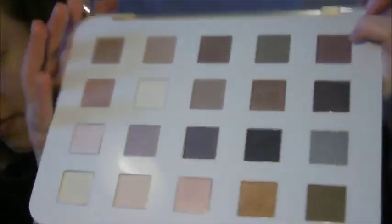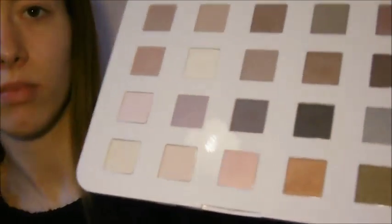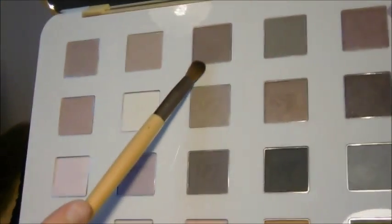So I'm now going to be using the number 7 palette, which I got for Christmas from my mum, and just look at this palette, it's just amazing. I love it so much and it creates the perfect eye look. So I'm going to choose this colour here. I actually picked the wrong colour, not that one, that one. I'm going to use that for my crease colour, and I'm just going to blend that in.